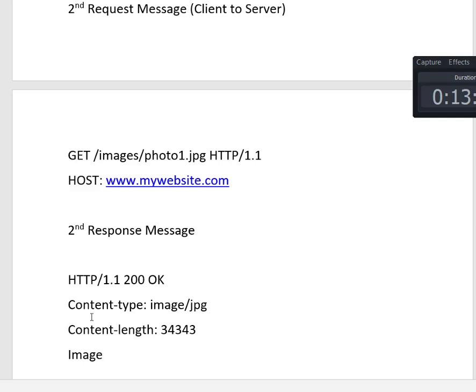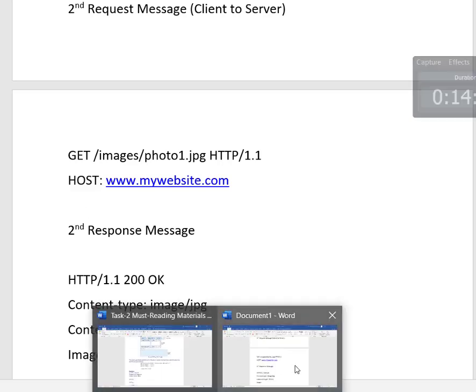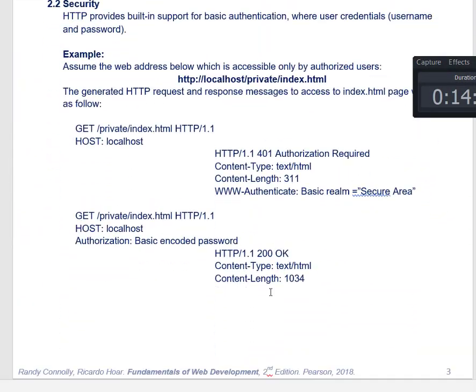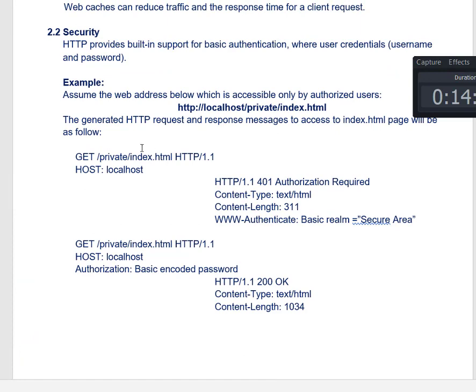Now there are other examples in the reading material that you need to check out, in case the page requires a username and password and is secured, and how the scenario between client and server will be.